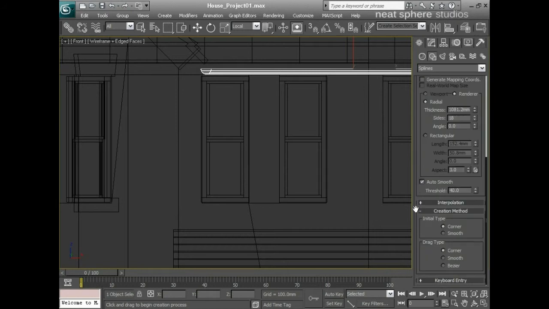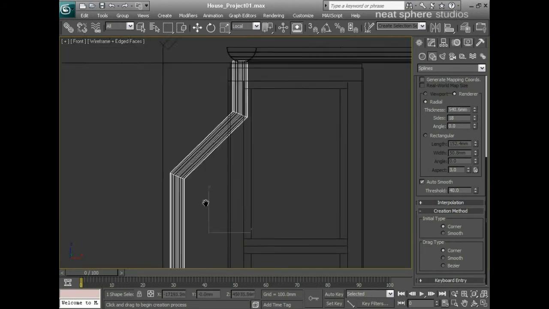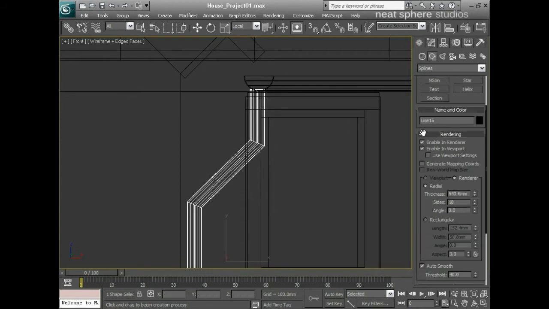And that line will be corner and corner, and it will come from here, it will come down a bit, it'll come to about there, and then straight down. Now I will decrease the radius of that, there we go.